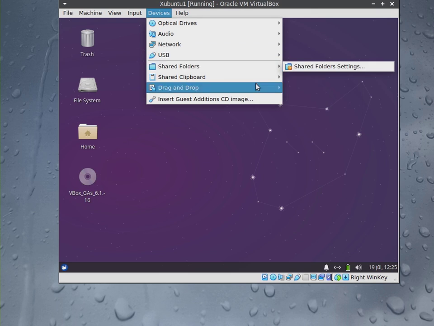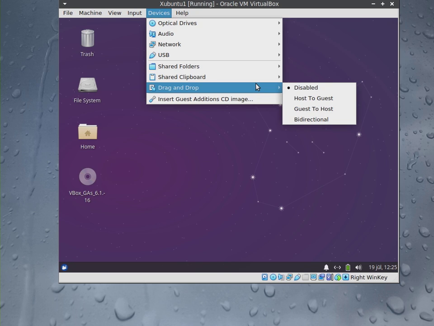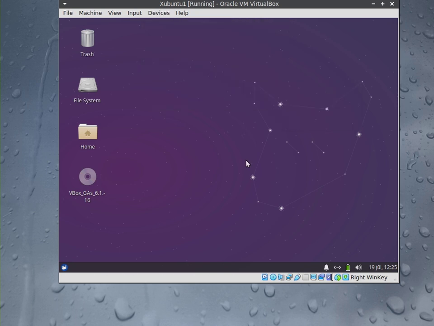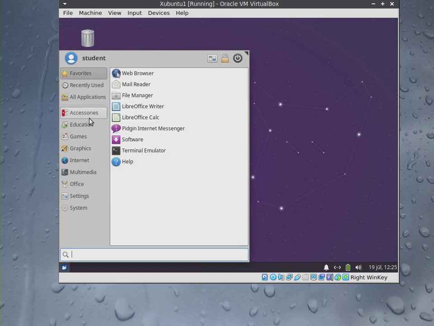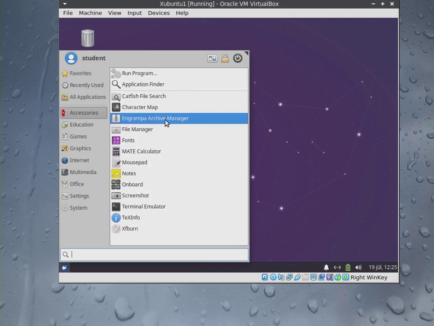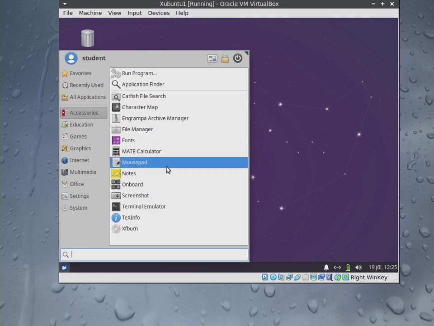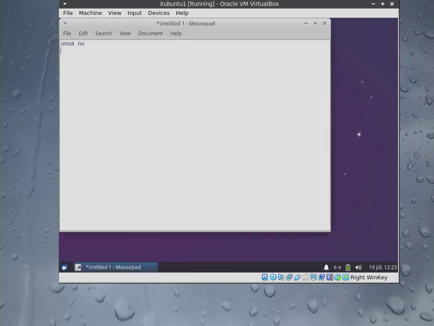I have never used shared folders. I have never used drag and drop. You can try to use this by yourself, but we can open accessories. Usually we need to copy paste just text.